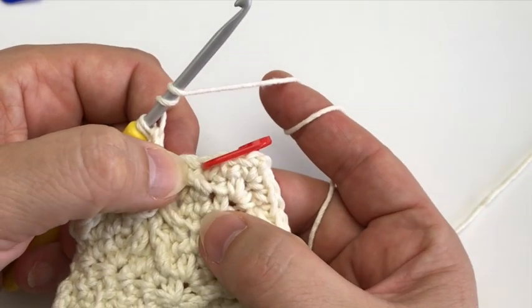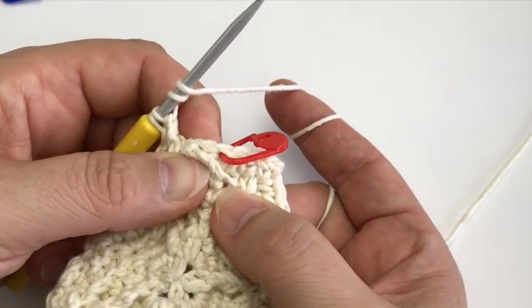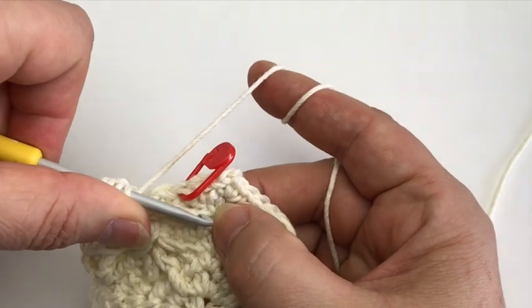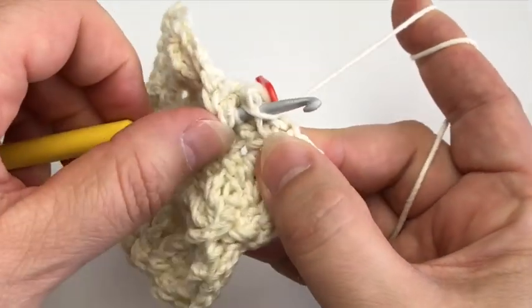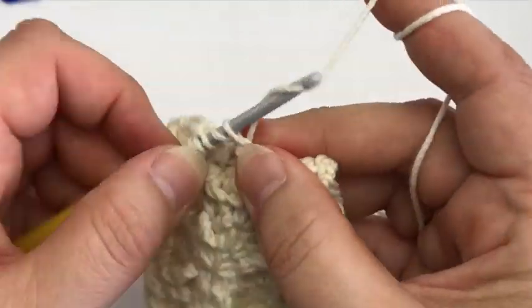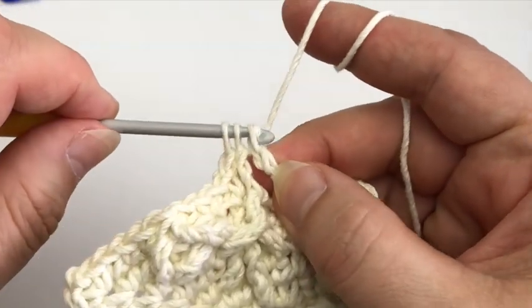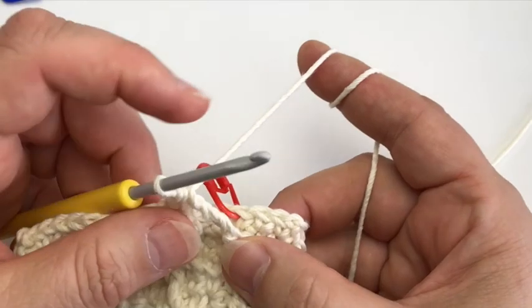one stitch ahead and two rounds below. So that's again the same front loop into which we work the second leg of the special stitch from the previous round. And we make the treble part, the second leg, and finish the stitch. Go through all three.